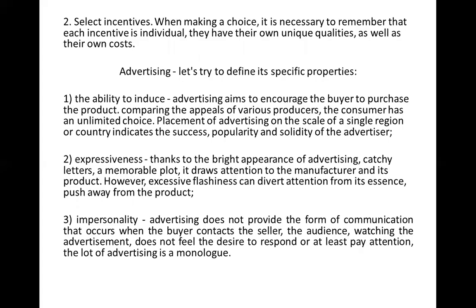Second, select incentives. When making a choice, it's necessary to remember that each incentive is individual. They have their own unique qualities as well as their own costs. So advertising, let's try to define its specific properties. The first property is the ability to induce. Advertising aims to encourage the buyer to purchase the product. Comparing the appeals of various producers, the consumer has the ultimate choice.